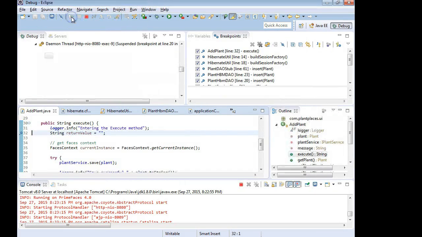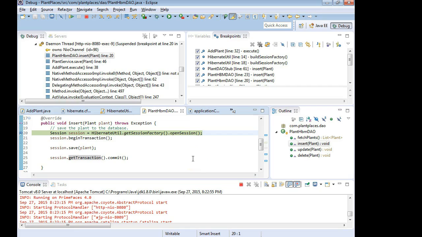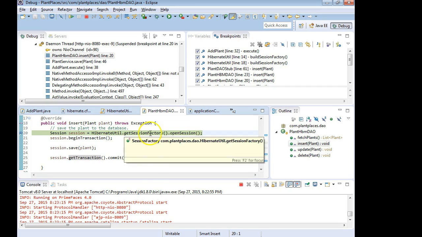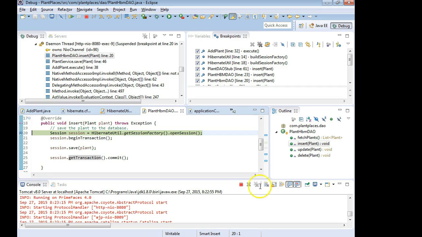I'm going to press play through this. Now, here's a note: if you have trouble connecting to Hibernate, I strongly recommend that you set a breakpoint where I have mine, which is this HibernateUtil getSessionFactory openSession. If you have an error, you will likely see some information in the console. It's also, of course, a good idea to add log statements, which I haven't done here, but I will do, I promise. But if you're having issues, it's a good idea to step over this. I'm going to go ahead and step over, because if it throws an exception that gets caught, you'll look at the exception, and the exception is usually a good indication of what's wrong.